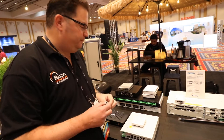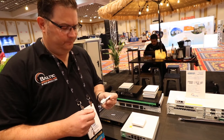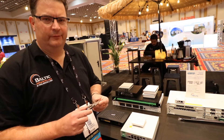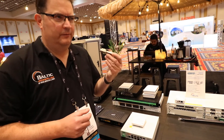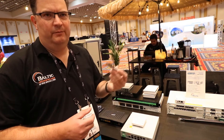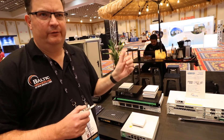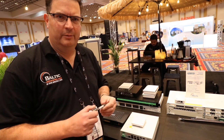I'll say it's no frills — meaning if you just want to do a data-only network and that's all you care about, this might work for you. If you want something with a little bit more management, voice, video, and all sorts of stuff, a full-service access concentrator would be your best bet for that.